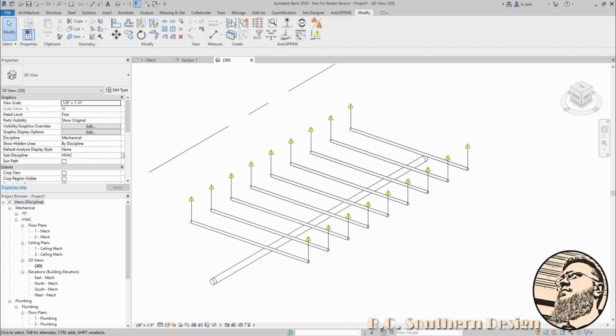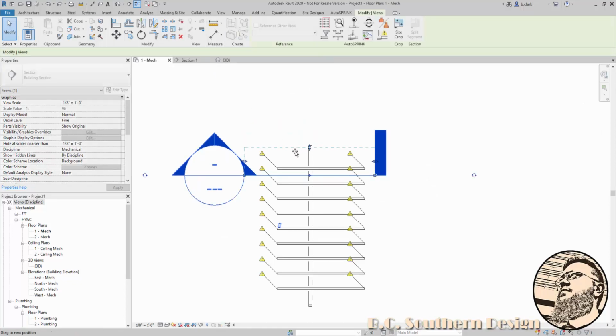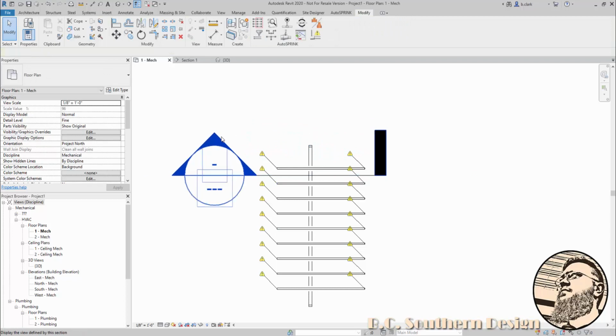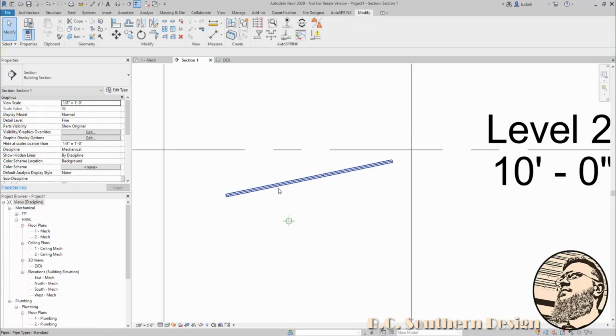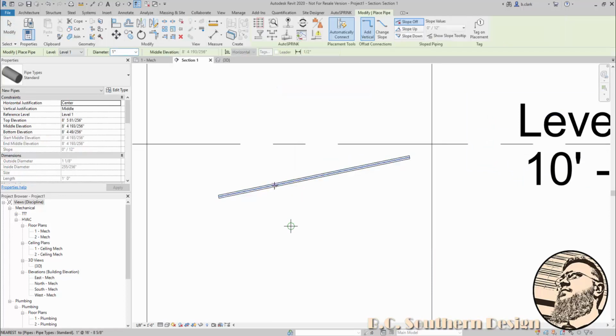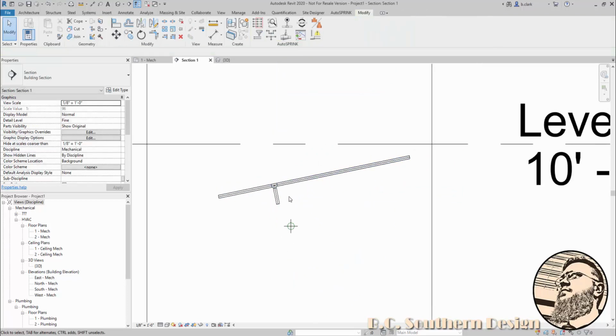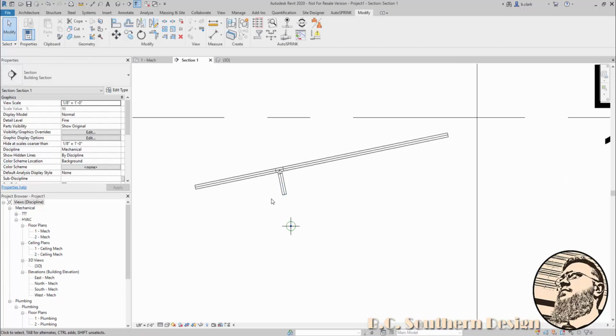So first I'm going to show you how to do a single riser nipple. There's certainly other ways, but this is just my favorite. So first I'm going to use a section tool here to cut through a view and isolate this one. Now I'm going to draw in just what would be a riser nipple perpendicular to the branch line. Use the align tool, and I do like the align tool a great deal. First you snap to what you're aligning to first, and then what you're going to align.